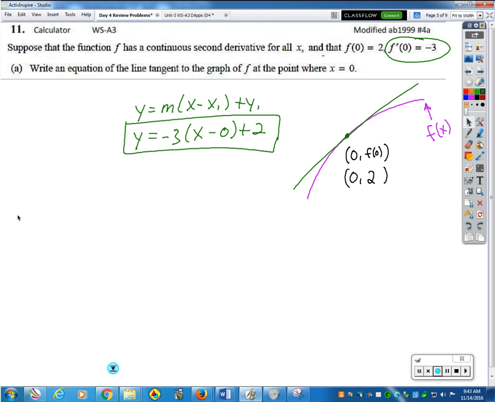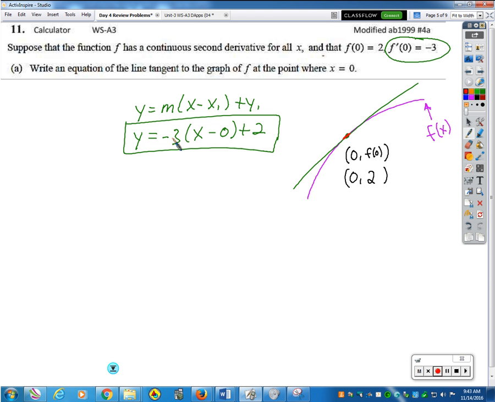Can you repeat how you got the slope one more time? So you should have a flashcard that says, to find the slope of a function, use the derivative of that function. So here's my function f. I need to find the slope of f right here. Because the slope of f right here is exactly the same thing as the slope of the tangent line. So to find the slope of f, I must use the derivative of f, which is f prime. And I need to find the value of f prime when x is equal to 0, so here it is. They just told us, so I just simply had to use the equation.